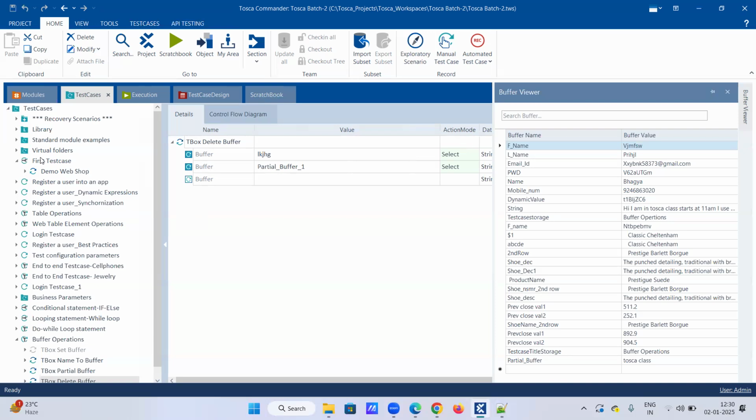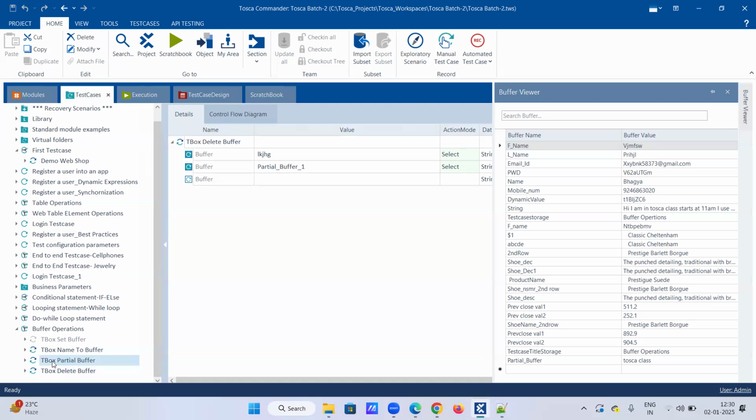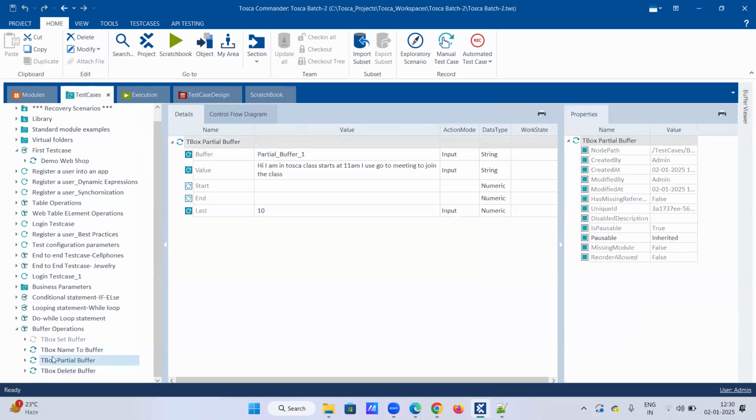Rajesh is asking me, if I delete all buffers, or if I delete a specific one, then what will I do? See, if I delete the specific one, I already deleted partial buffer one, then there is no recover option. You need to go to where you are storing this partial buffer, and execute it once again.